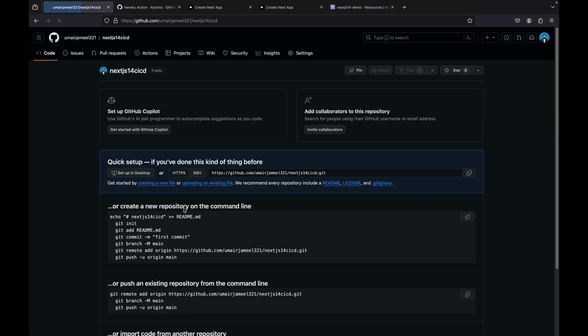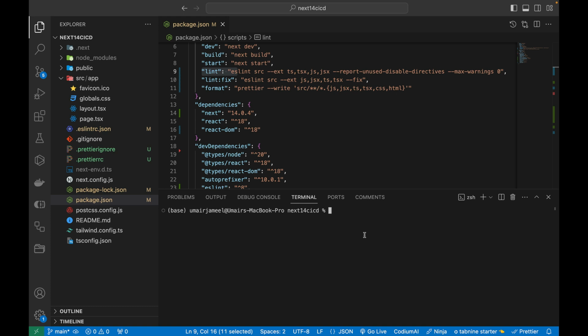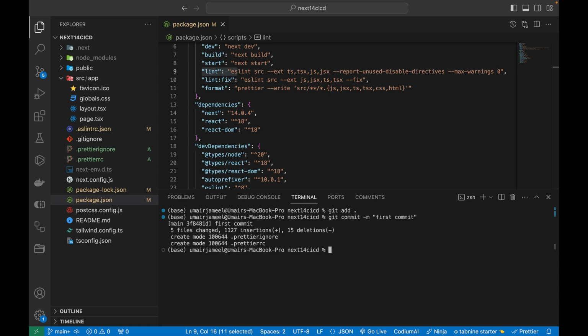After that, I will be following the steps which are showing over here, and I'm going to commit first of all. So here I will be adding all the files in Git, and I will be committing with the first commit. I will hit enter. If I commit these things, you can see that it has actually not passed through this lint commit formatter because I've not yet added pre-commit hooks.